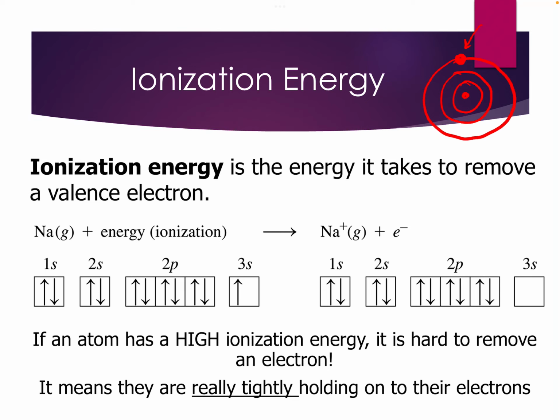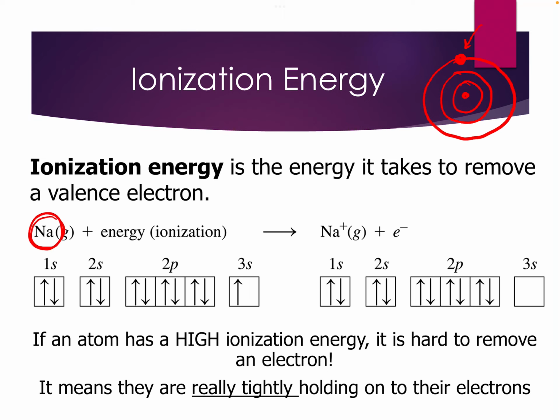This is the orbital diagram for sodium. Okay, sodium has 1s2, 2s2, 2p6, and 3s1. You'll notice that this orbital diagram is written in boxes instead of as lines. That's okay. You'll also see that it's written from left to right instead of up and down. I've done this to save space on this slide, but please always draw our orbital diagrams up and down like we learned in the previous lecture.